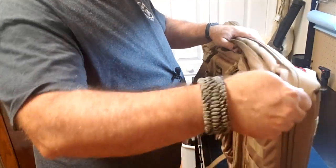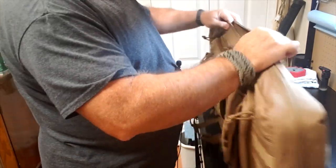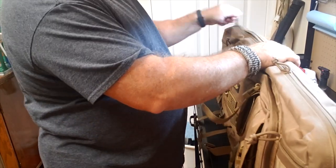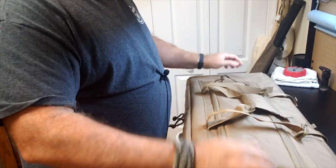All right, now everybody's saying, what? Is the inside what you like the best out of the whole thing? No, it's not. The reason I bought this bag is the back.